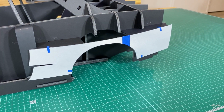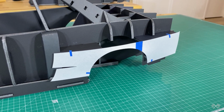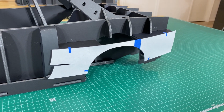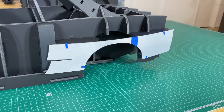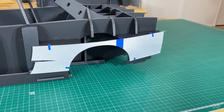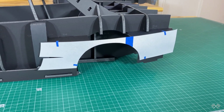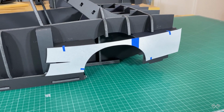Okay, so I've just taped a quick paper mock-up in place for that part, and I think it looks really good. I think the shape is good. Everything like the fit is really, really good. But what I'm struggling with now is working through ideas for a way to accurately position it in place.